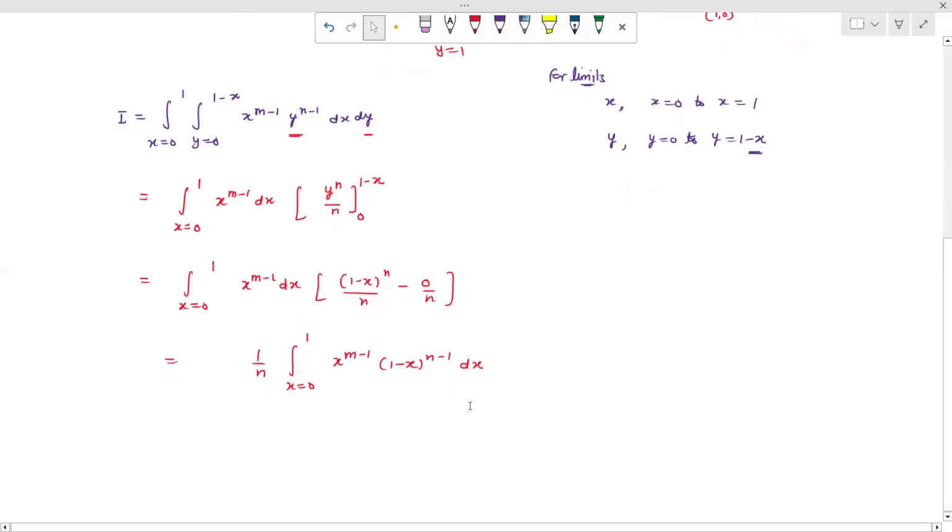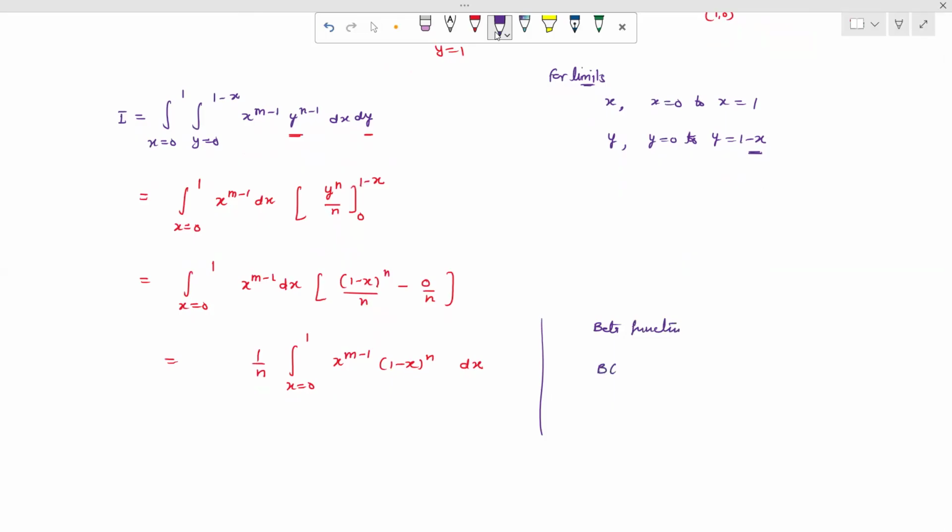अब n minus 1 तो है नहीं यहाँ पर, तो we remove this minus 1. So now we know the beta function formula. What is the beta function? Beta function is defined as beta(m, n) is equal to integration 0 to 1 x raised to the power m minus 1 और (1 minus x) raised to the power n minus 1 into dx. तो ये हमारा बीटा फंक्शन की डेफिनेशन है.